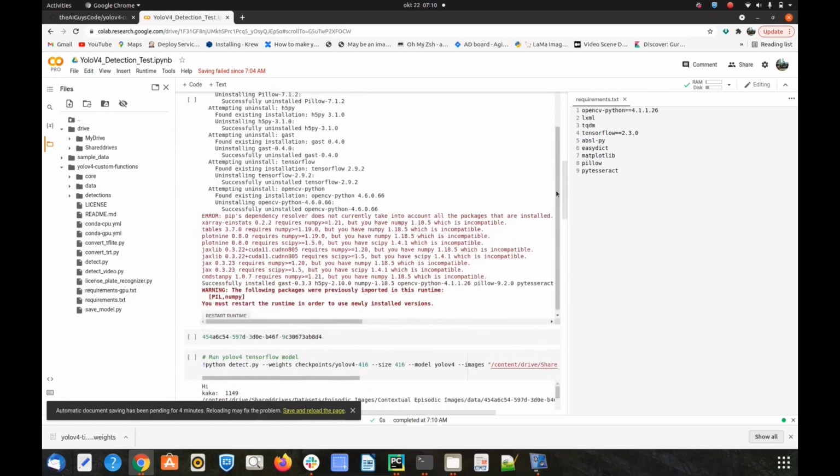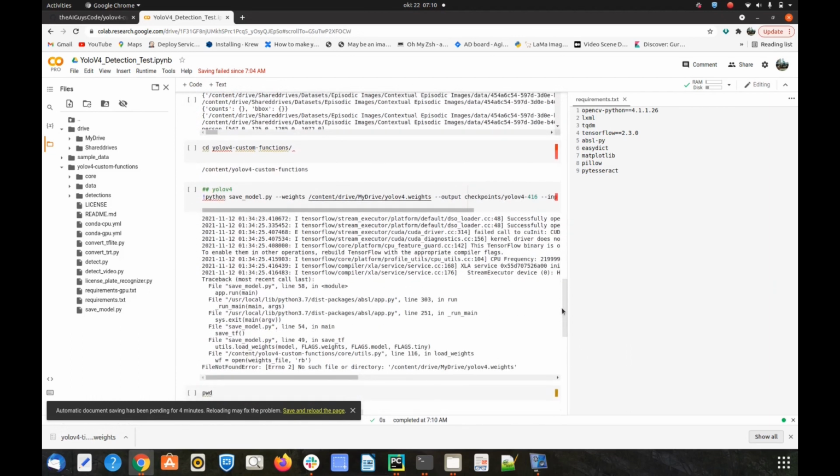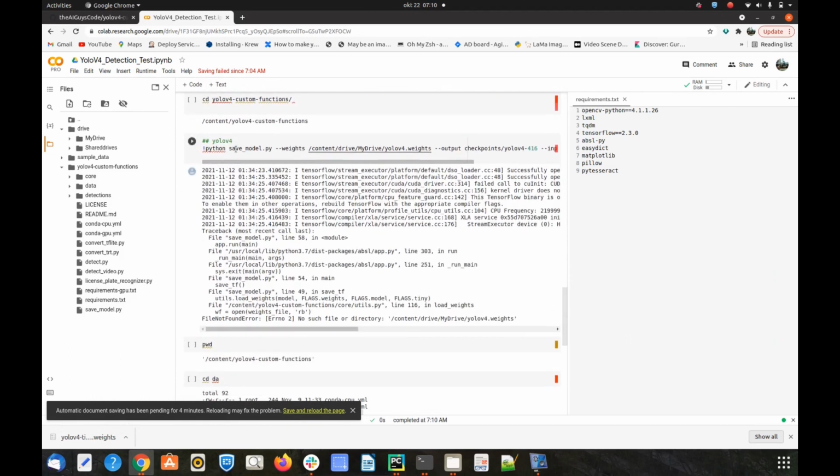And once I'm in the project file directory, first I have to run the save_model.py, where I just gave the path where my Yolo weights are stored in the Google Drive, and here in checkpoints yolov4, somewhere here our converted weights will get saved. So let's just run it and see what happens.